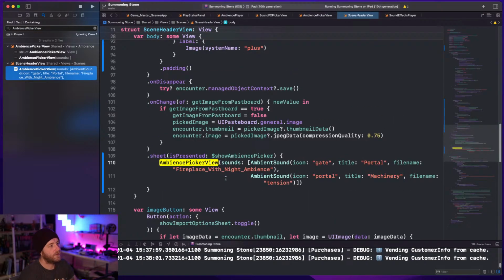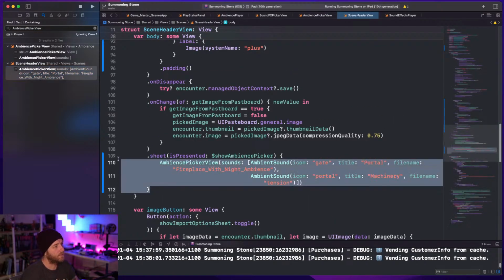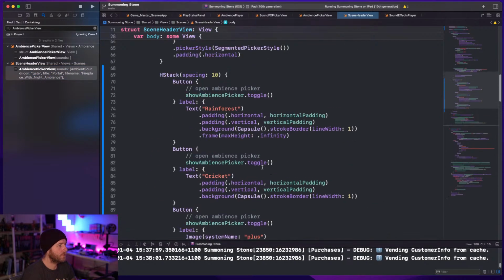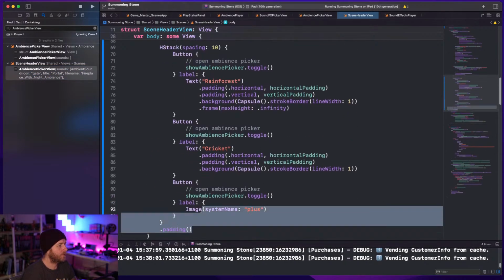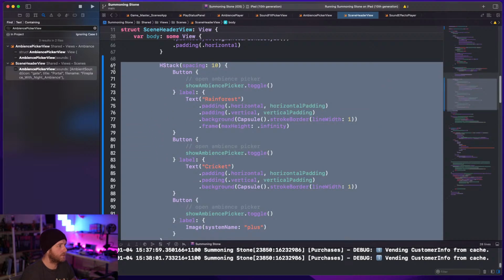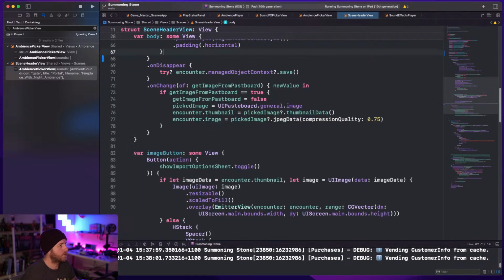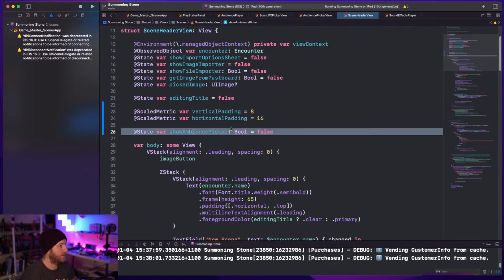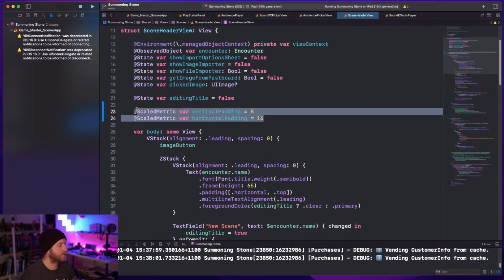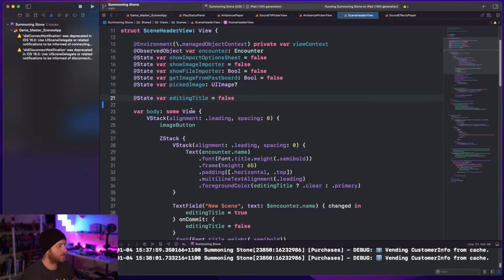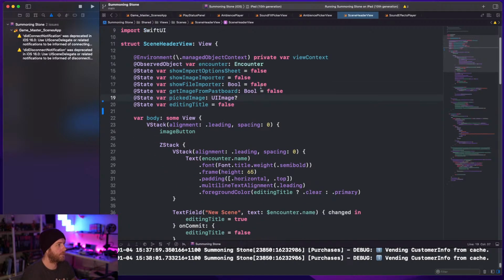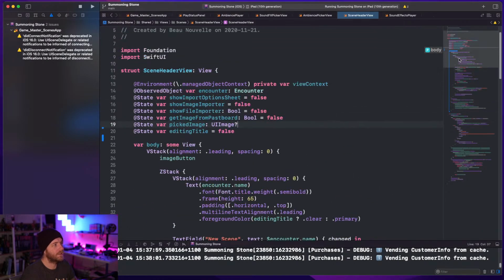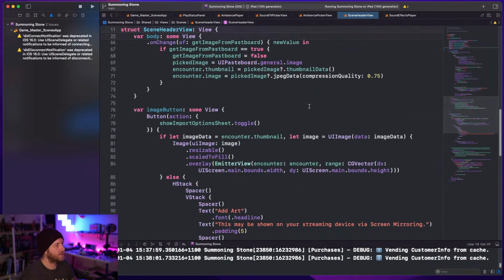I don't like having this in here. I think I'm going to remove it and put it elsewhere. So I'm going to get rid of all this. Sad that we have to get rid of everything we've just done, but that cleans that up a fair bit.